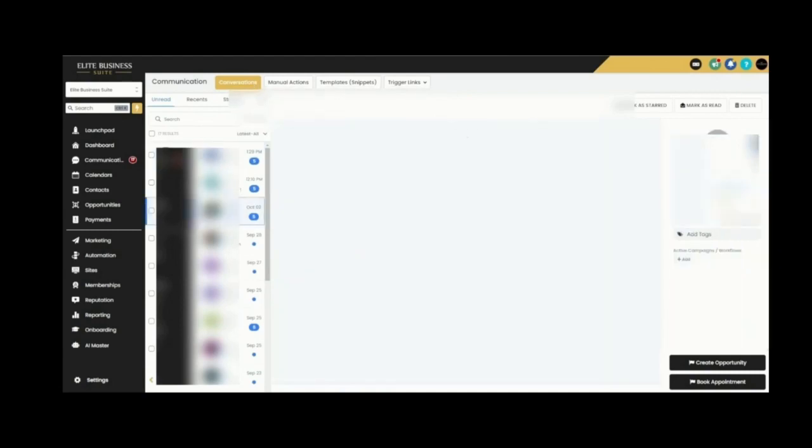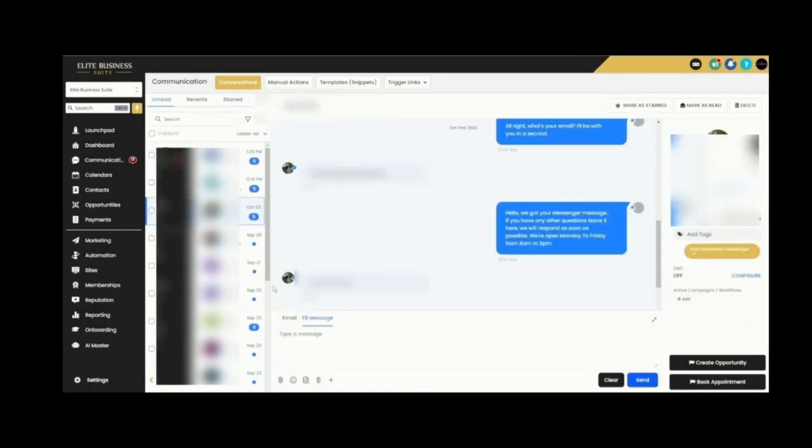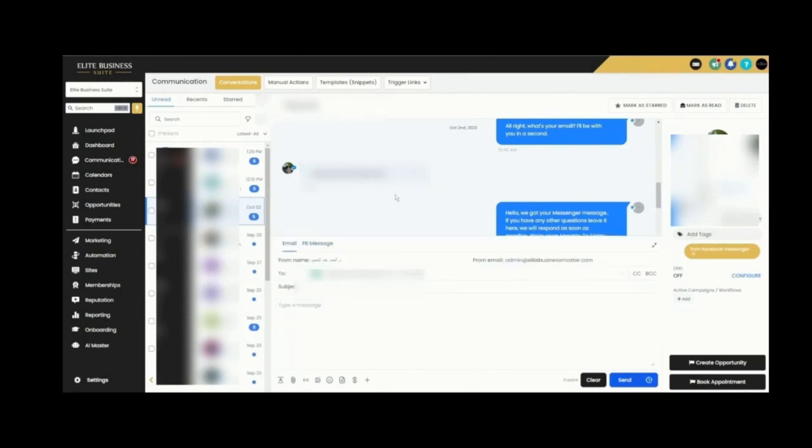And you can send an SMS. If there's been an interaction via Facebook, you'll be able to see here Facebook message. If there's been interaction by email, or if we've captured their email address, email will be there. So it will basically show you here whatever is available. Now, the good thing as well is you can see all of the information about that customer, any tags that they have, where they've come from, etc.